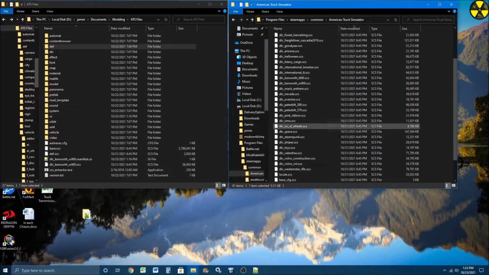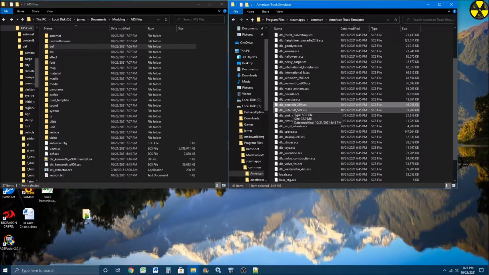And if you want any of these other pieces that are outside of that, like if you want the Peterbilt or whatnot to make mods with, copy all that over, paste them into your modding file folder, and then you simply drag and drop onto the SCS extractor.